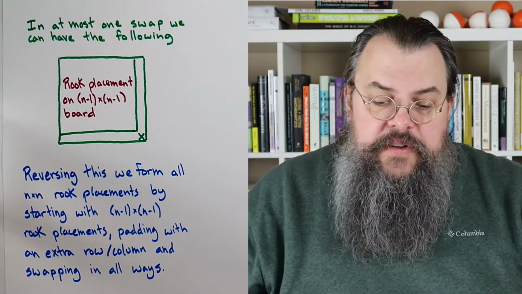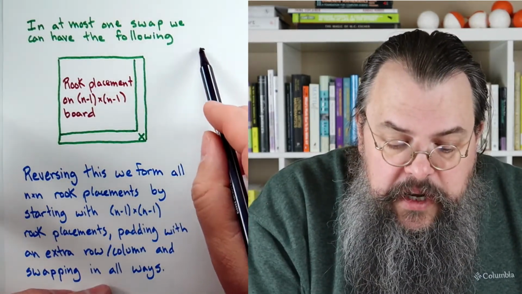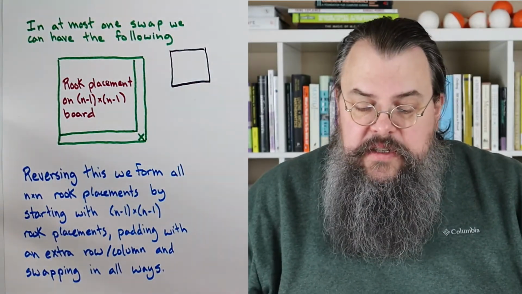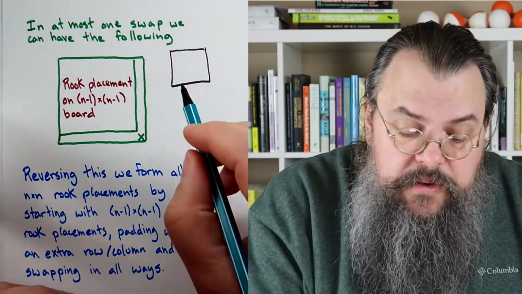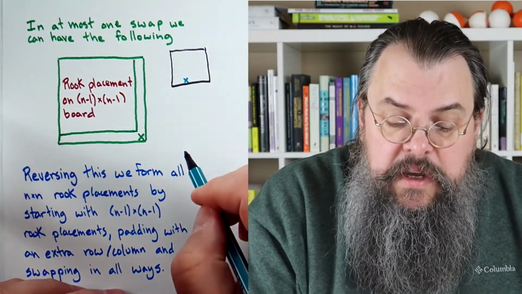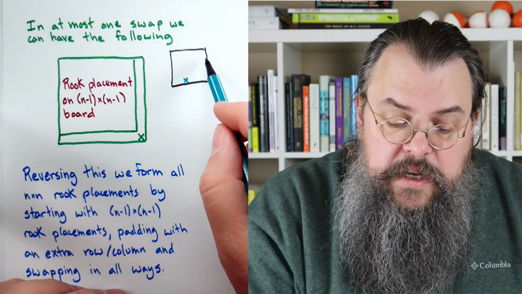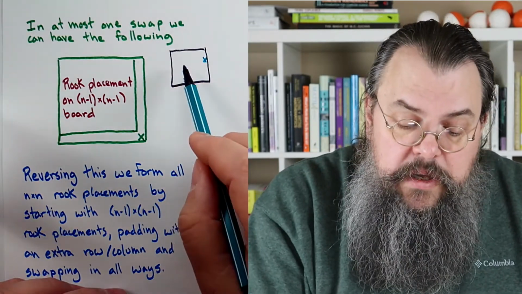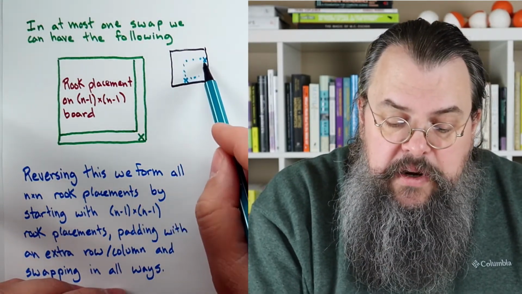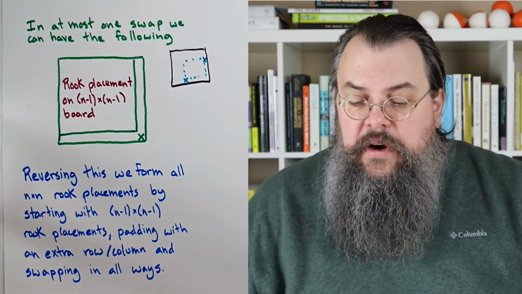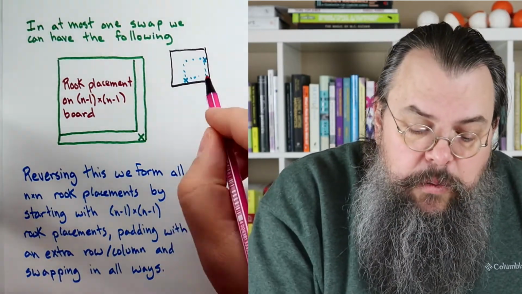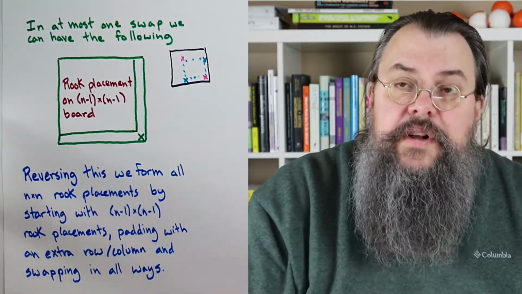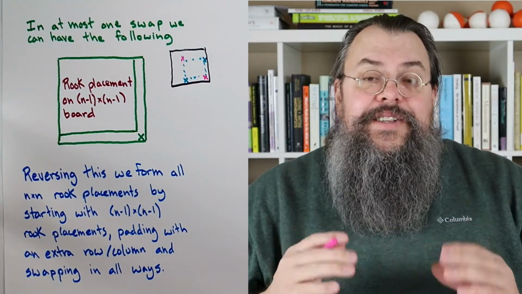Okay. Well, if it's not there, then what we do is we say, all right, let's take a look at our board. Then it must be the case that there is somewhere a rook in the bottom row, and it can't be in the corner. And there has to be somewhere a rook in the last column. It can't be in the corner. And now we swap those pairs of rooks, and we're good to go. So that's how we know, with at most one swap, we can get our board to look like that.